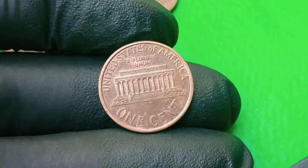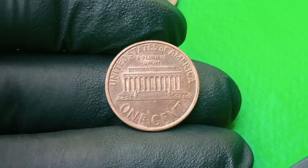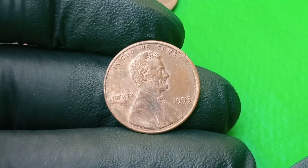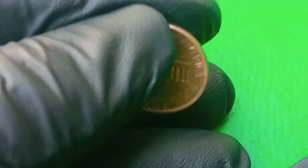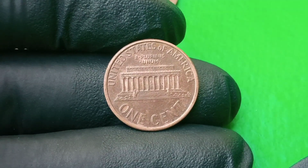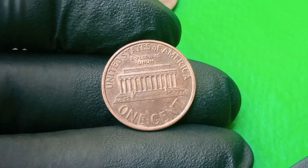So let's begin by imagining the scene in 1995 at the United States Mint, where presses were running at extraordinary speed, churning out millions of Lincoln cents every day, most of them destined to enter circulation and never be thought about twice. But every once in a while, due to slight misalignments, doubled dies, planchet issues, die cracks, or human error, a coin would emerge from the presses with something unique, something different, something that did not match the others, and these anomalies would quietly slip into circulation where only the sharpest eyes could catch them. Among these anomalies emerged the now legendary 1995 1-cent with mistakes that made it so desirable.